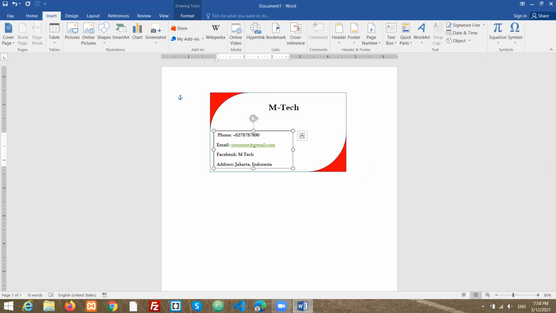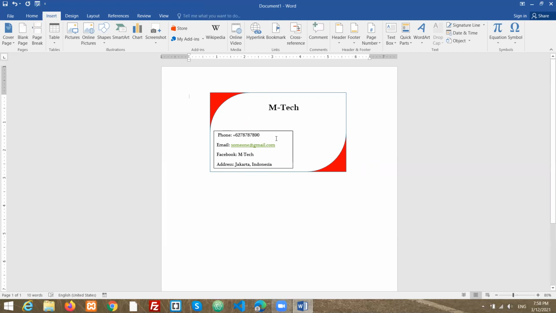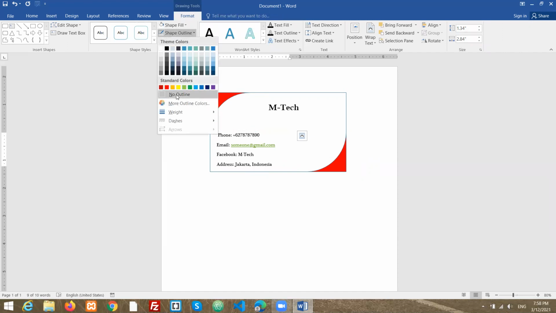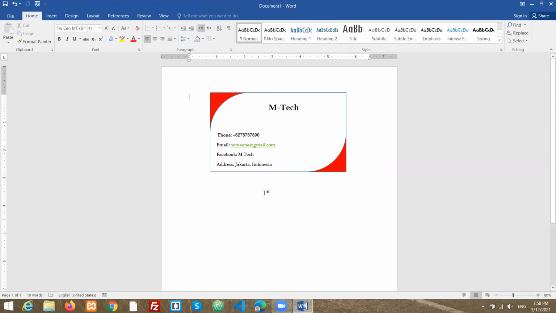Indonesia, okay. And you can come to the format once again, shape outline, no outline, okay. So here it is. If you want to make a back card, you can also make it.